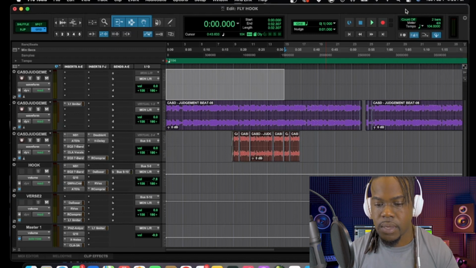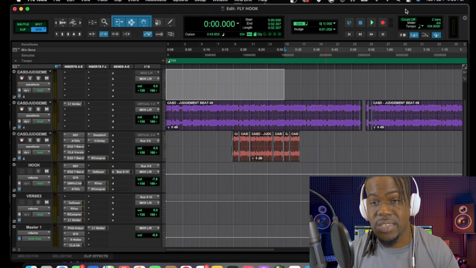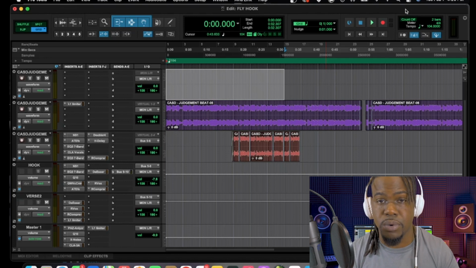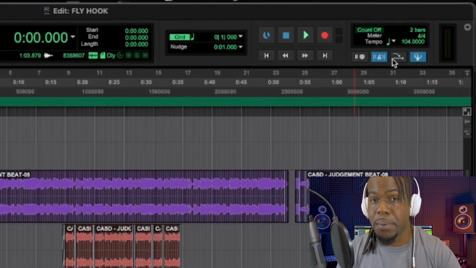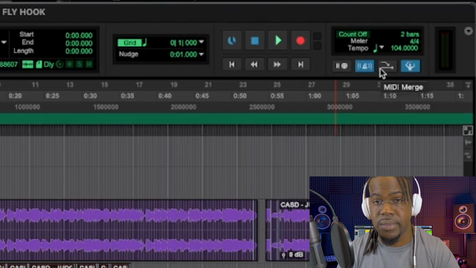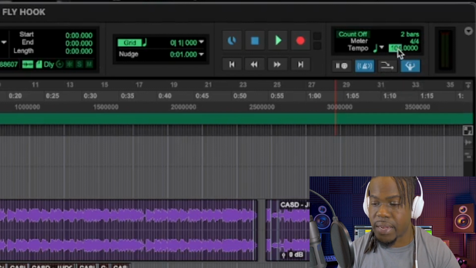All right. The third thing you're going to need to know is how to find your tempo. So I'm going to show you one of two ways. All right. The first way is the tap method. So you're going to simply play your beat, come over here and click the number, make sure that it's highlighted.